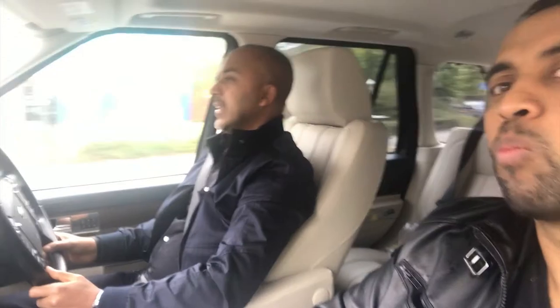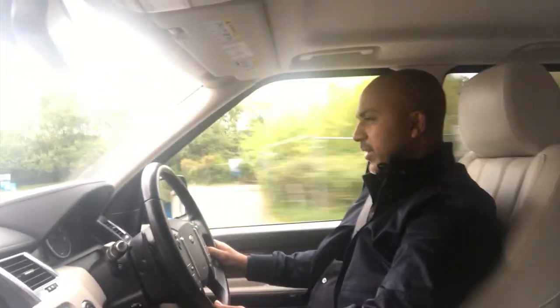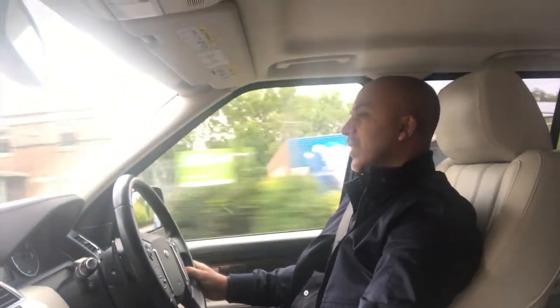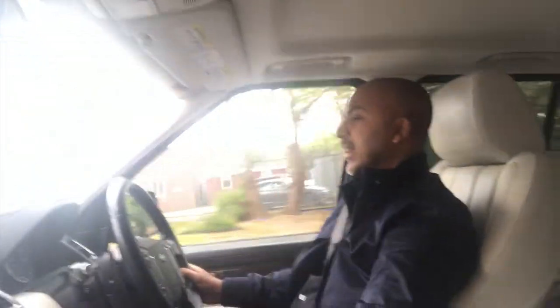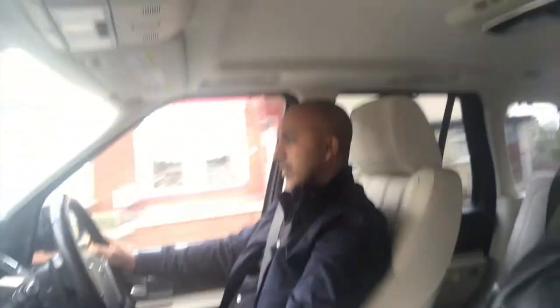Tell us about the car you're going to see today. It's a Porsche Cayenne. It's a 3-litre turbo S. It's a white one with the panoramic sunroof, and it's got the aero body kit on it, which is all factory spec, with I think 21 inch turbo wheels. So it's a highly spec'd car. It's on a 62 plate, registered 2013. Sounds like a really good car, so let's go see it.